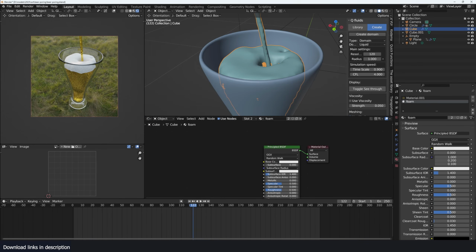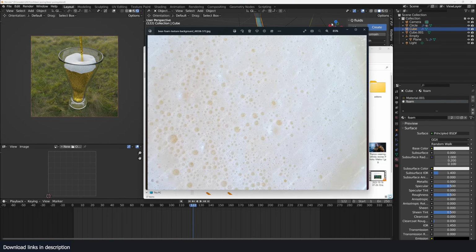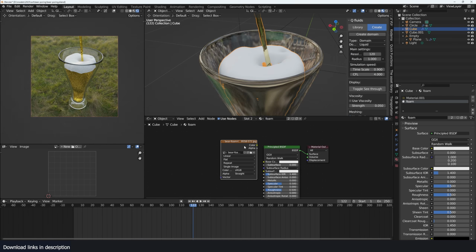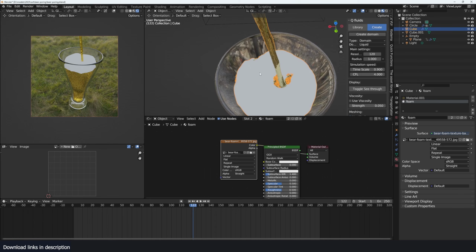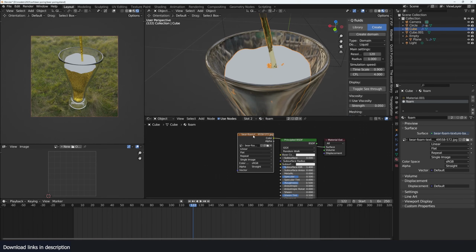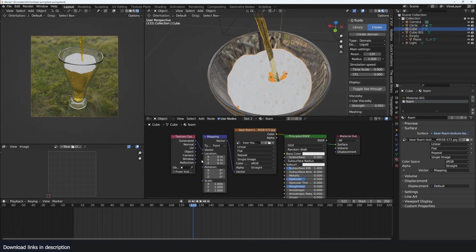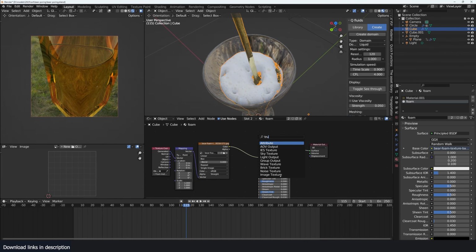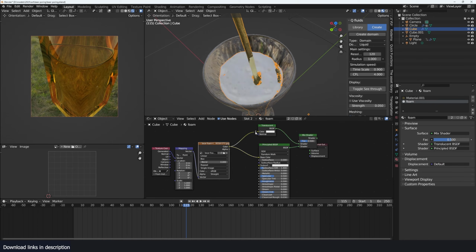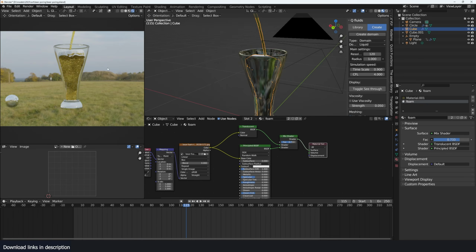So I have this texture I downloaded, a foam texture like this, bring that in. If we add this to this, because this doesn't have any UVs, I can use generated, and that's what we have. You can also add some translucence, yes, and that as color.